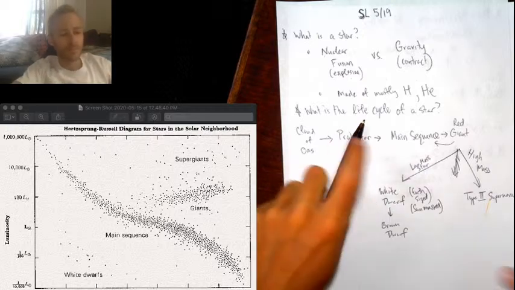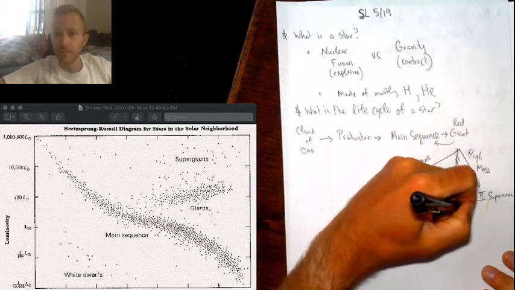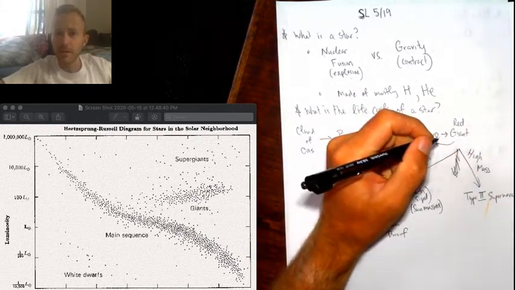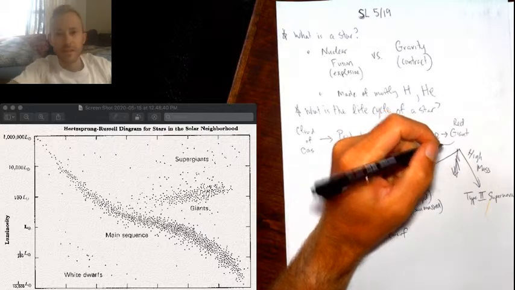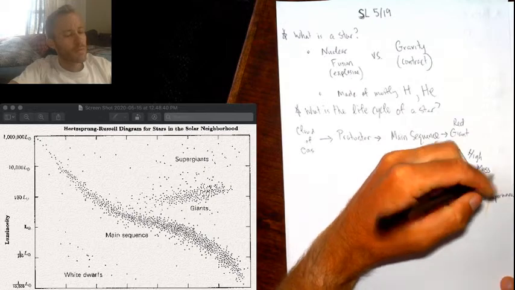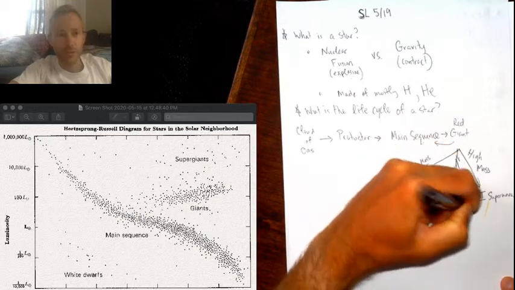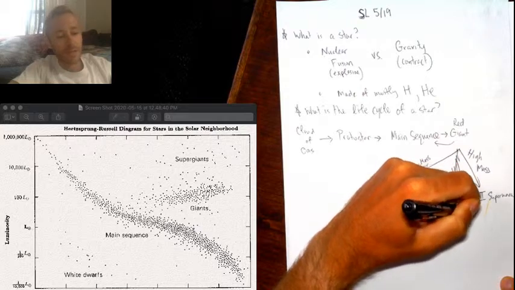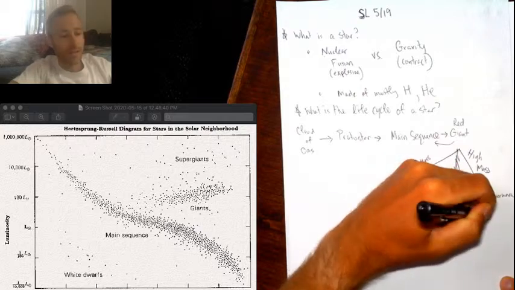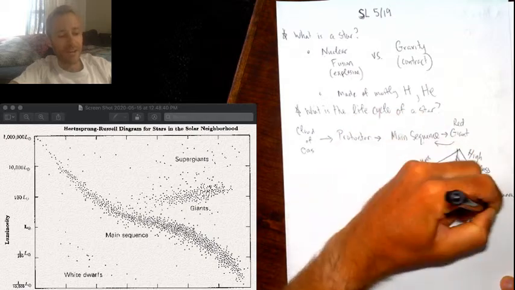And in the case of a Type 2 supernova, one star has the same brightness as the entire galaxy.